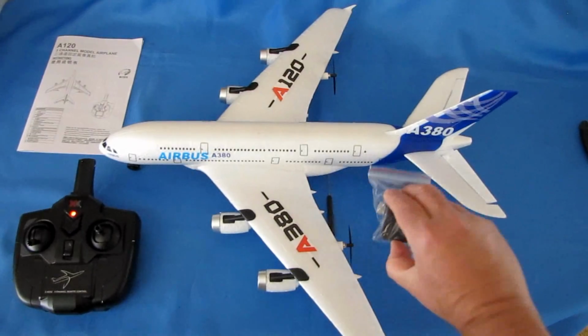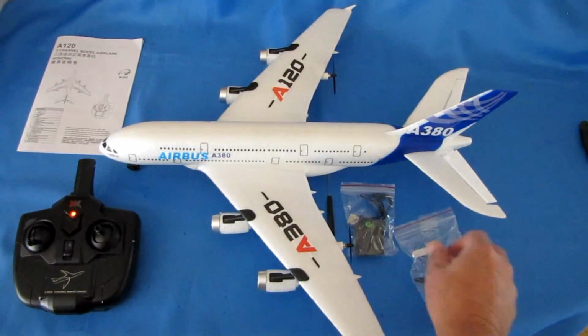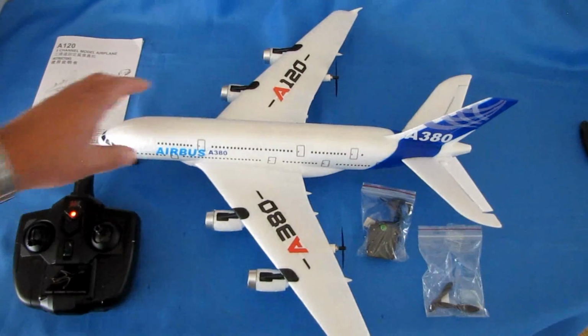Okay, what else do you get in the box? You get a charger here to charge that 300 milliampere hour, 3.7 volt battery. You get a spare set of propellers, and you get this screwdriver, and this screwdriver is for installing the wing.